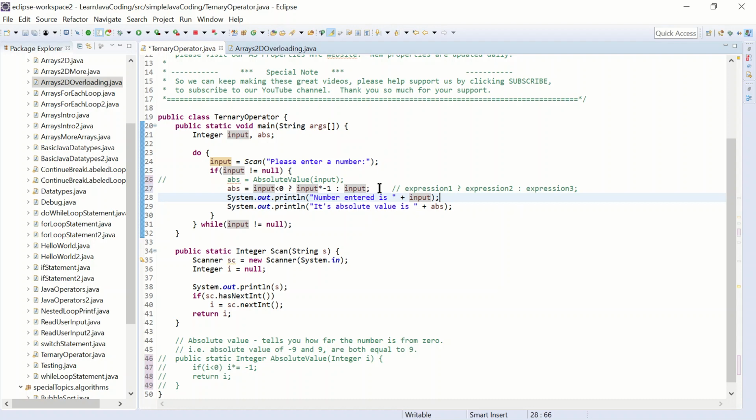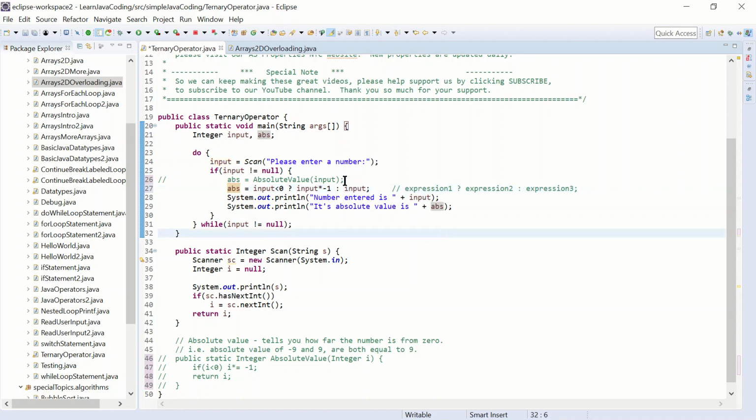So basically this is very similar to the if-then-else statement, but in this case it's returning either the value of expression 2 or the value of expression 3. And just make sure that expression 2 and expression 3 return the same type of variable, so that you can put it into another variable of the same type.